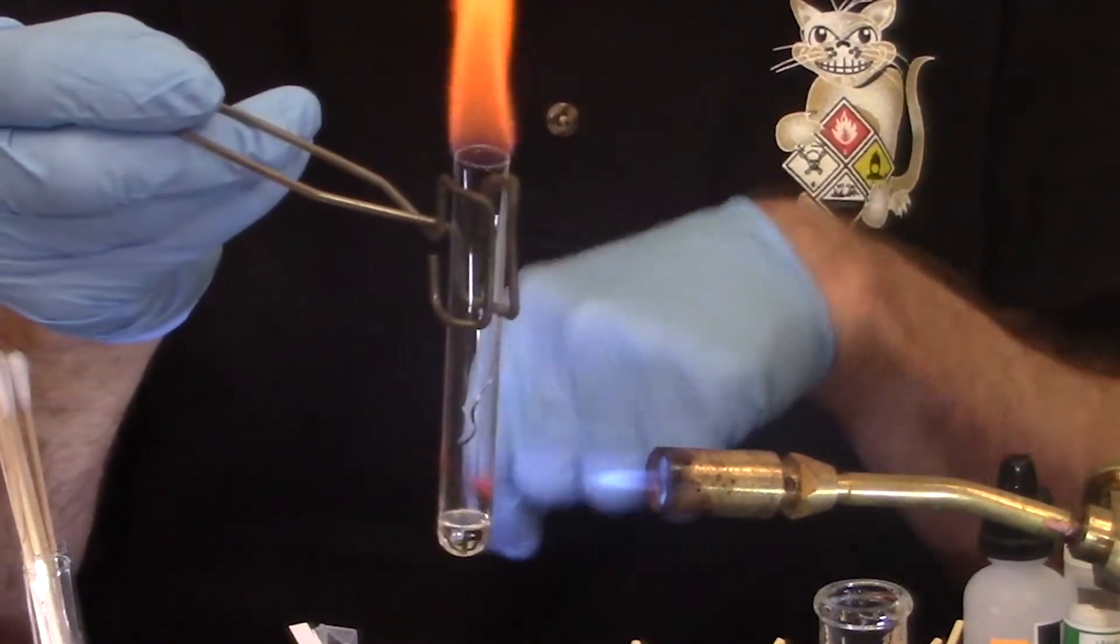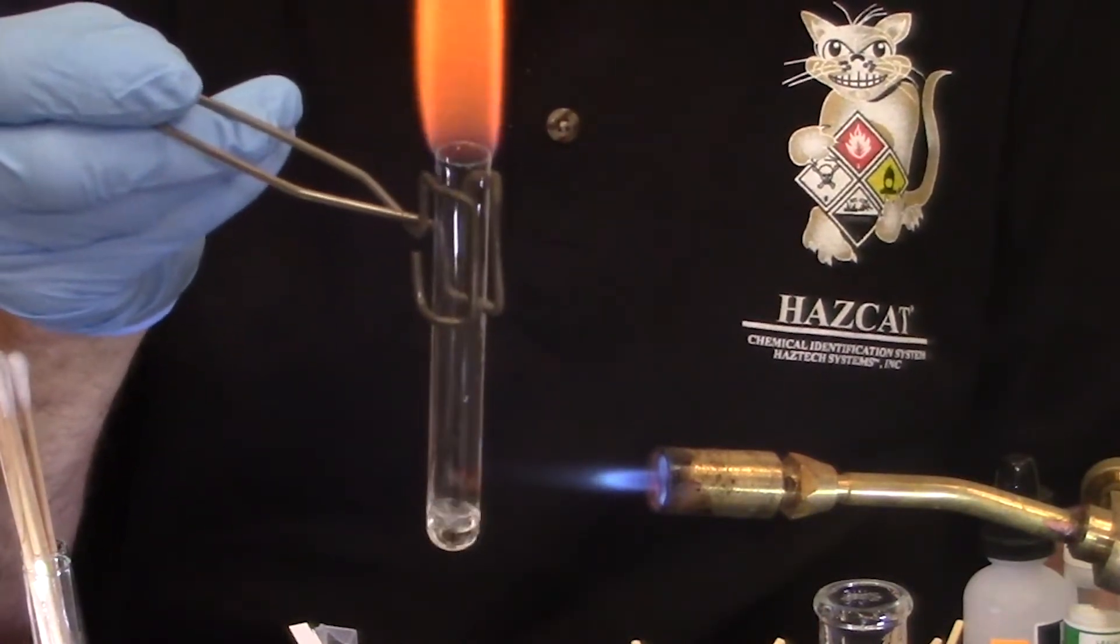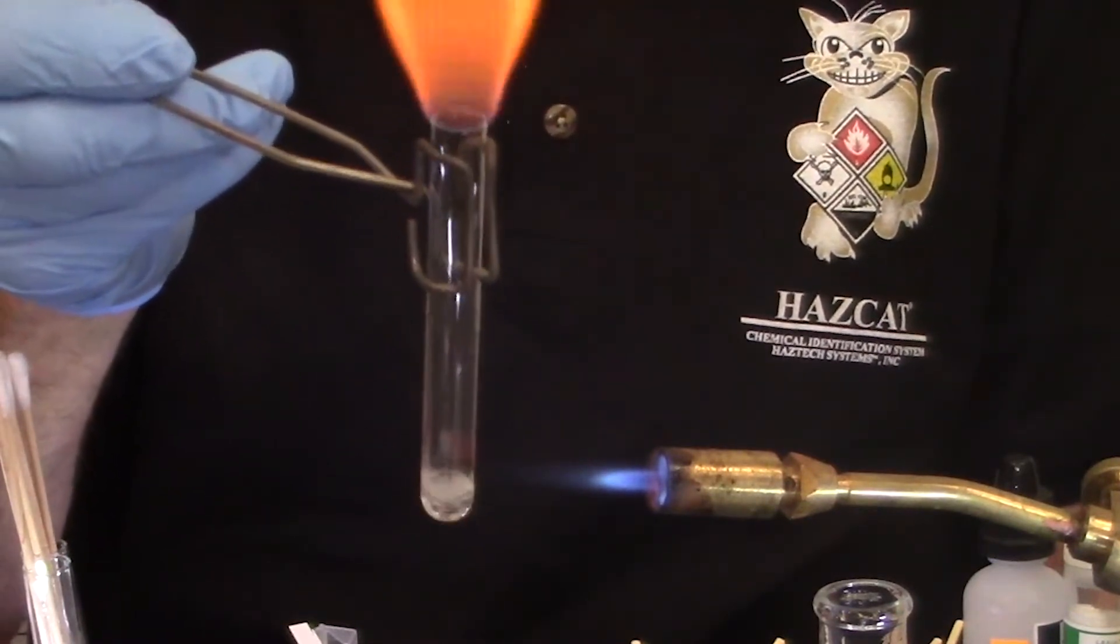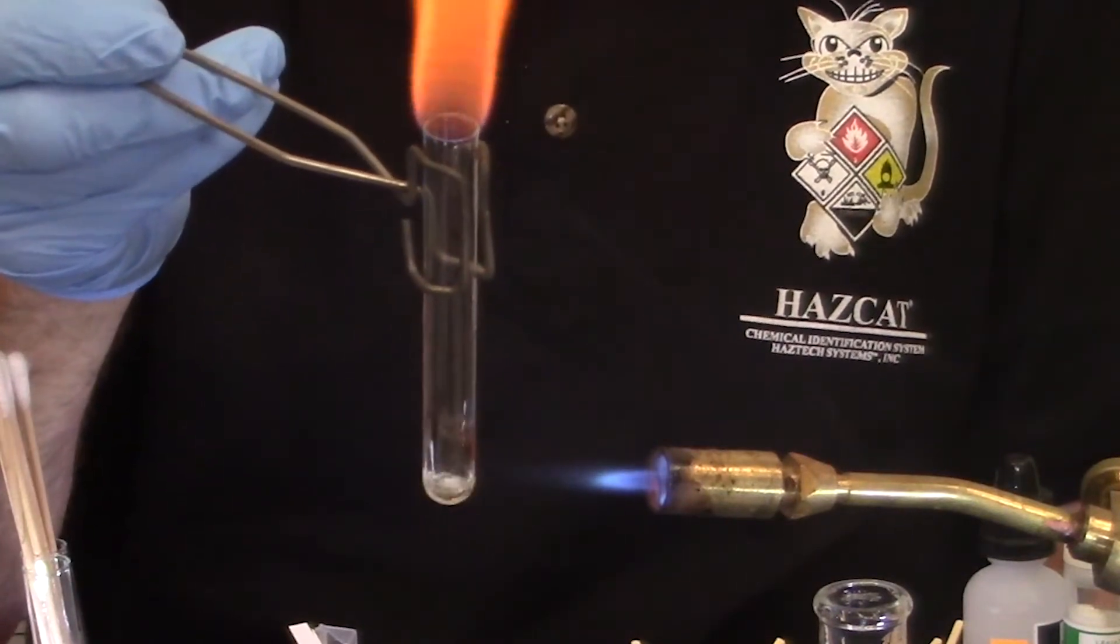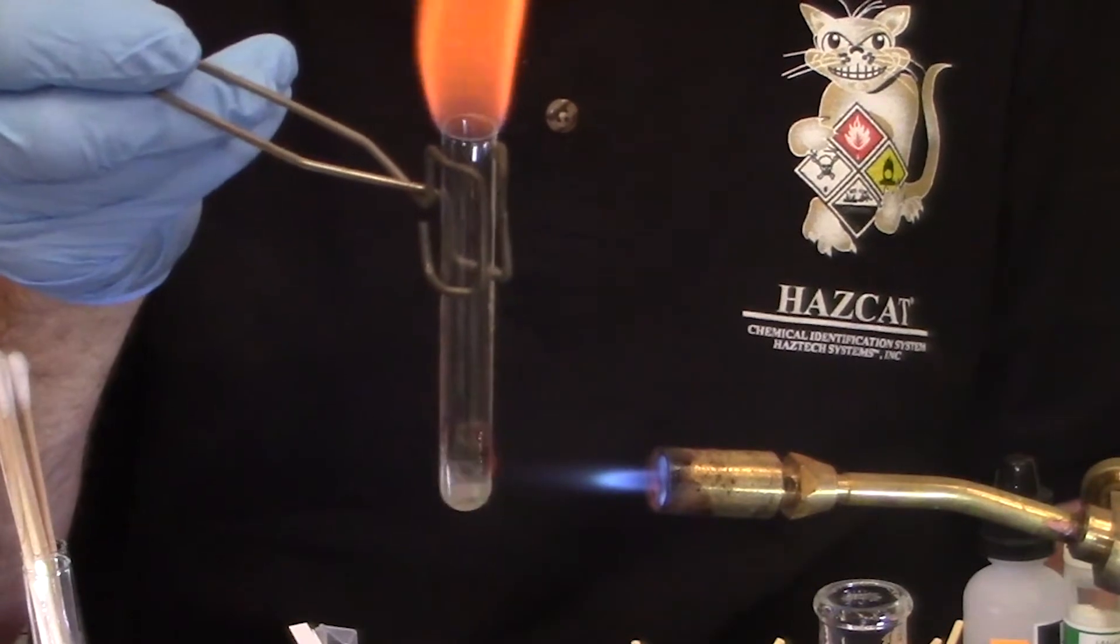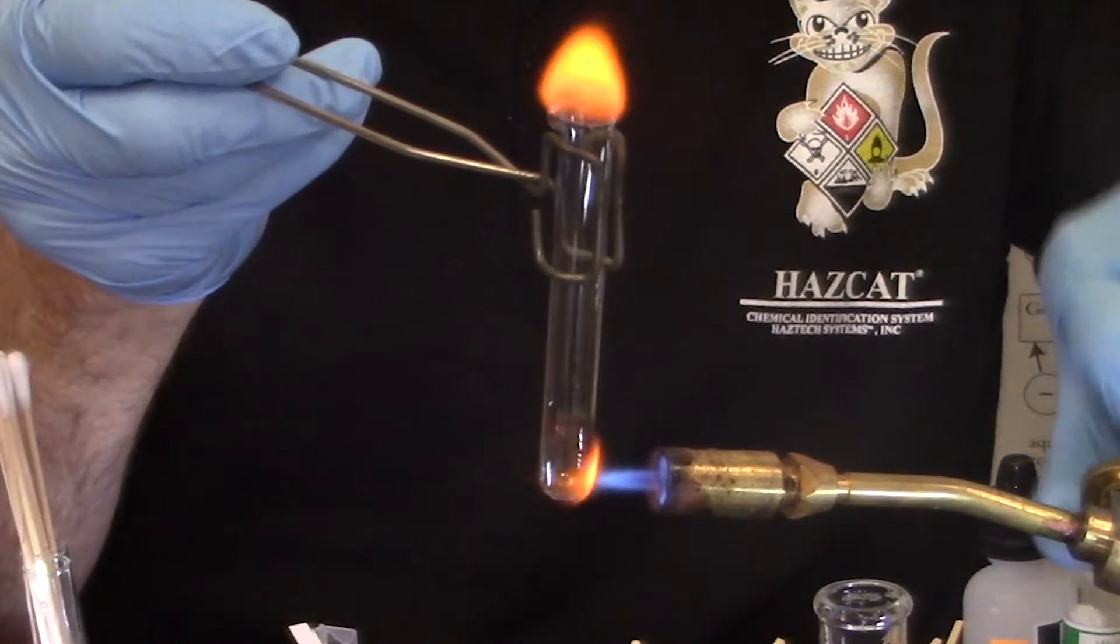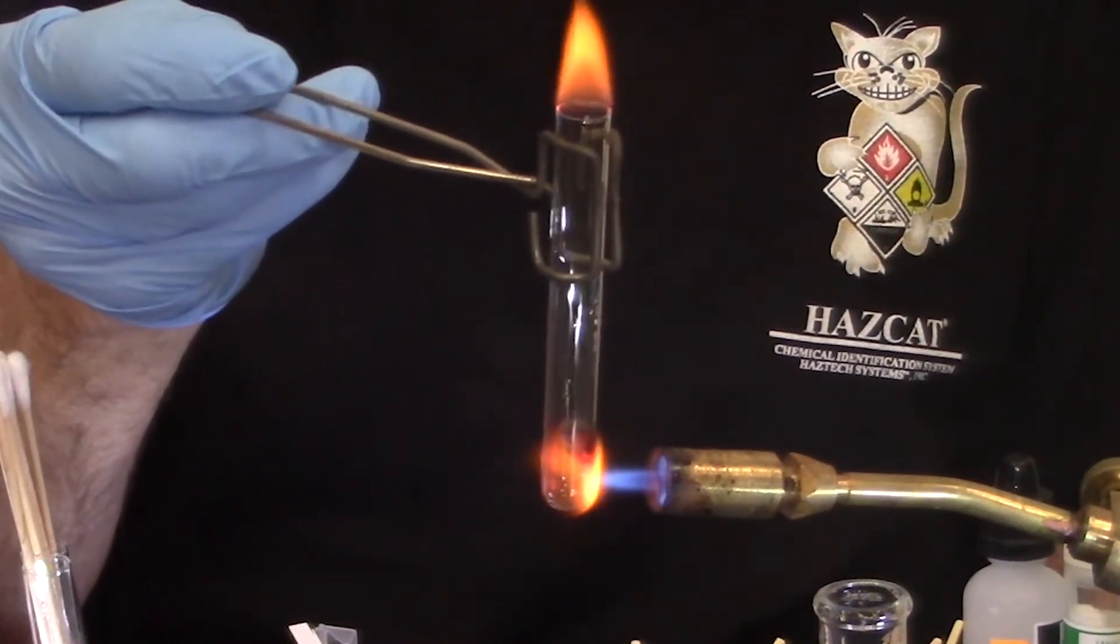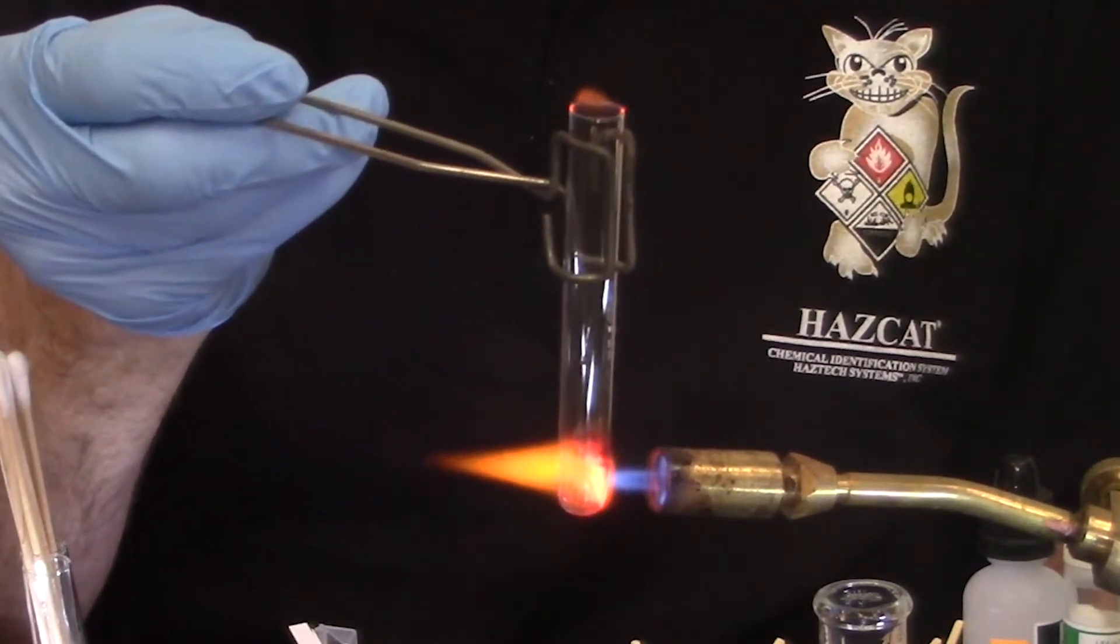Once again, keep the flame above the surface of the liquid so you can control the boil, study the smoke and flame characteristics. Now if it didn't light the very first time, I would keep trying with my matches that I have out here. I have a positive thermal ignition. I keep going until all reaction has ceased or the unknown has left the test tube. In this case, it's almost gone. And I have to actually melt the glass of the test tube, tip of the inner blue cone, almost the hottest part of the flame.